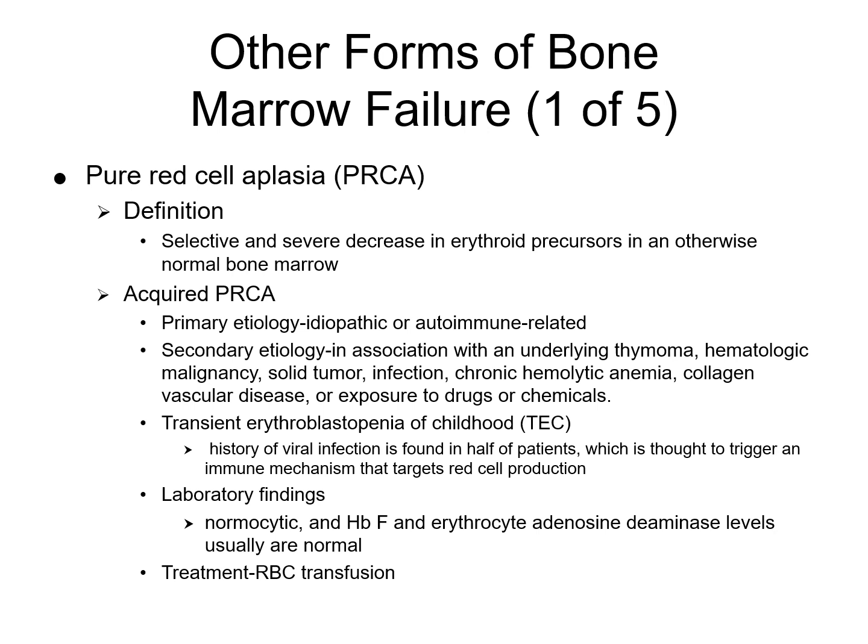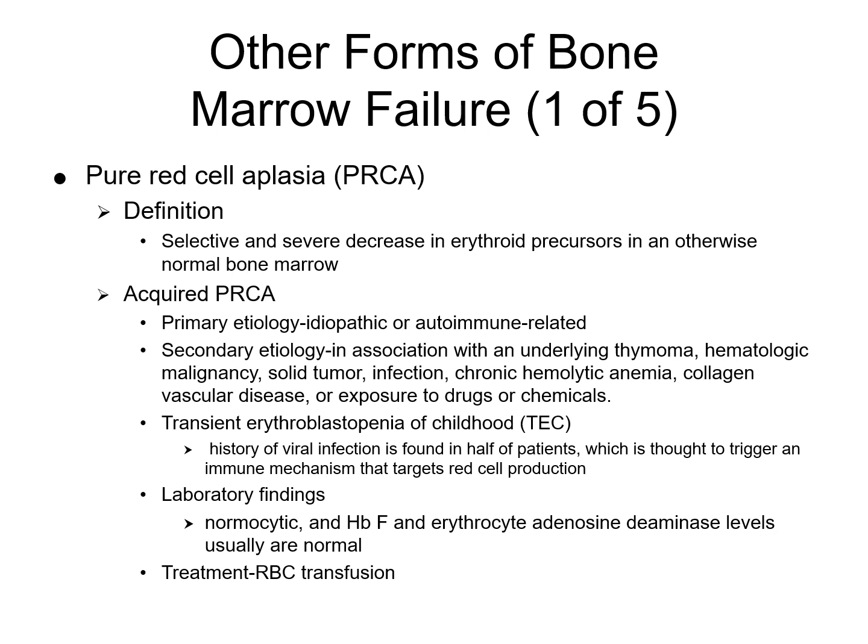All right, and then we move on to pure red cell aplasia. So by definition, pure red cell aplasia is a rare hematologic disorder which is characterized by a selective and severe reduction in erythroid precursors within the bone marrow, while other cell lineages like myeloid and megakaryocytic remain normal. This leads to anemia without accompanying leukopenia or thrombocytopenia.